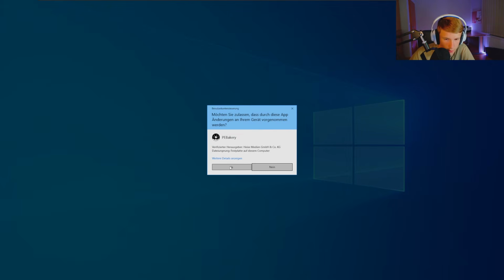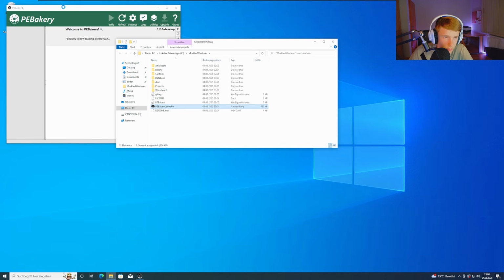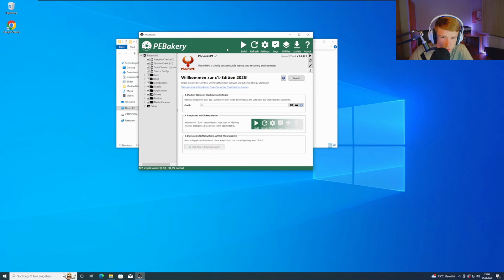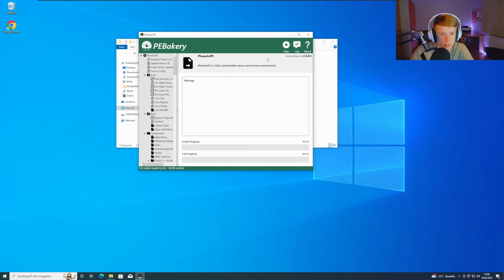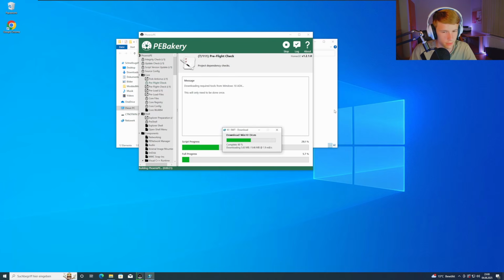It needs the admin rights again. Just accept it. And now I have to press the build button again. And repeat this progress until it tells you that it's finished. And don't be afraid if you download something, that's normal. It just gets all the programs which will be on your boot stick.